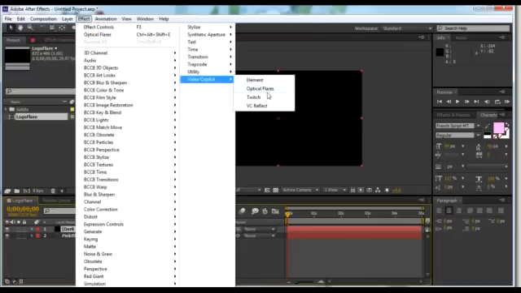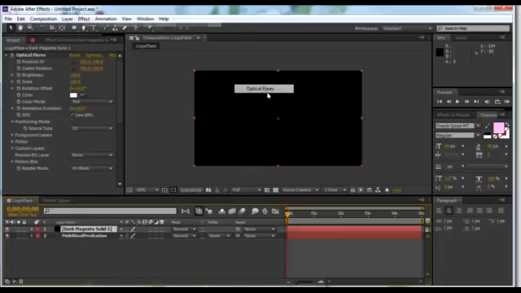Now, this is being sold at videocopilot.net, but it's kind of a little bit too expensive. You can buy it and stuff like that. I know I bought it because, oh my god, they made it seem so awesome. It is kind of awesome, but I'm not much of an After Effects person, so I'm barely starting to work with it, so it was kind of like, oh my god, tugging on my wallet. Anyways, if you do a little research online, you can get it for free. I regret it. I was like, I should have just gotten it for free, but then I was like, no, that's just not how I am.